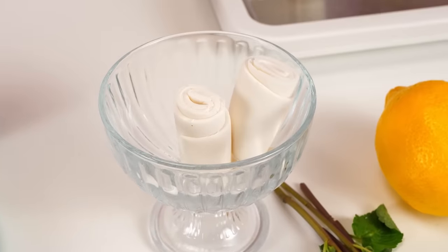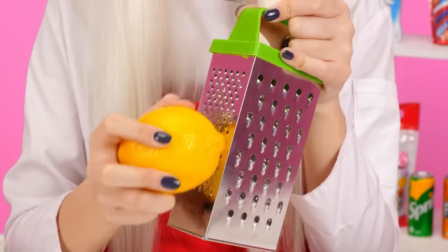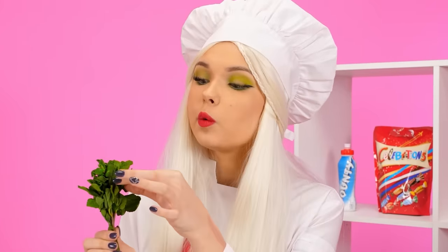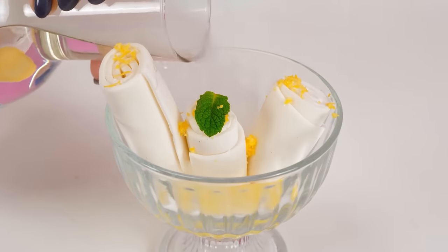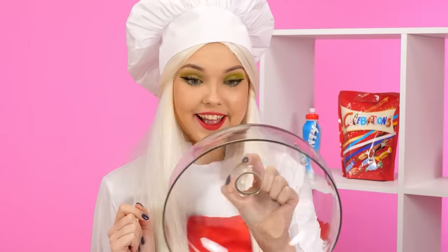Yes, perfect. However, as always, it's time to add decorations. I'll rub some orange peel. Everyone likes orange color. And, of course, a mint leaf. And now, my secret ingredient. I'll add steaming water. Oh, really? Oh, how beautiful!